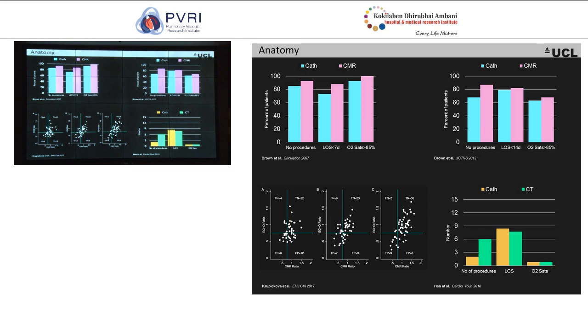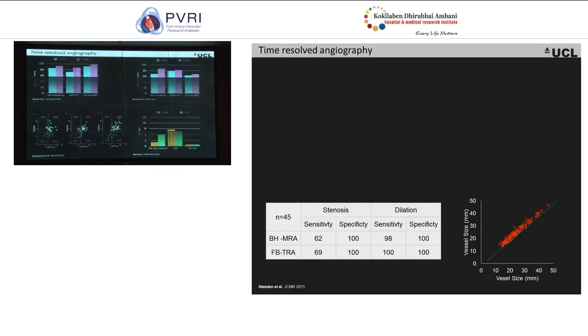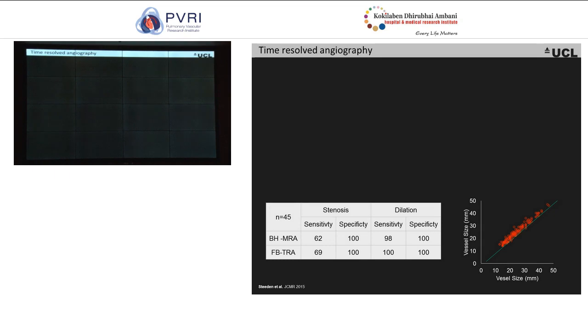I'll show you towards the end, in fact, we replaced the initial assessment prior to Glenn procedure with a combination of echo and CT. One of the initial pushbacks at that stage was that, be it MRI or be it CT, the angiography is static. So yes, you can get 3D vascular anatomy, but it's static. When you do an angiogram in the cath lab, you can see the flow, you can see the wash in, wash out, etc.